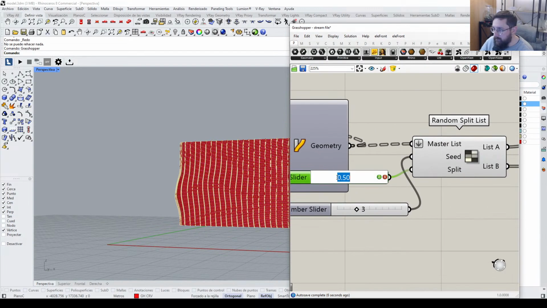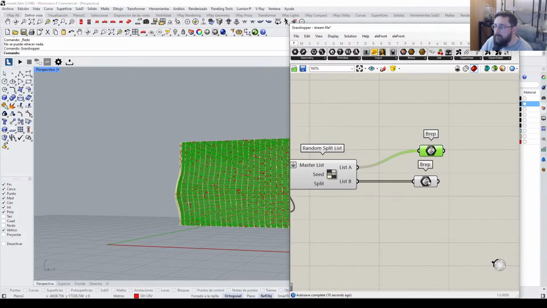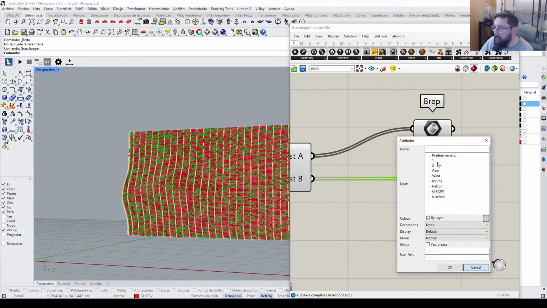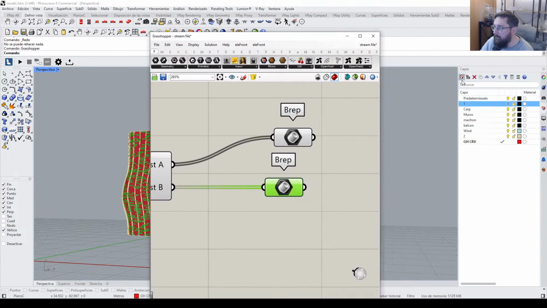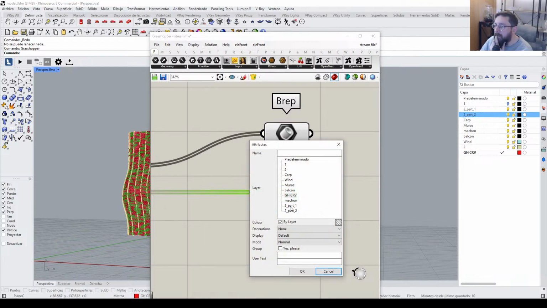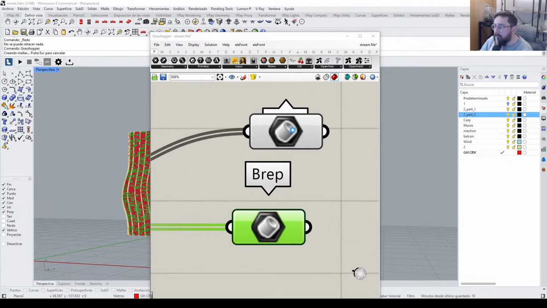In fact, this could be like 0.2. I don't know. These are just ideas.